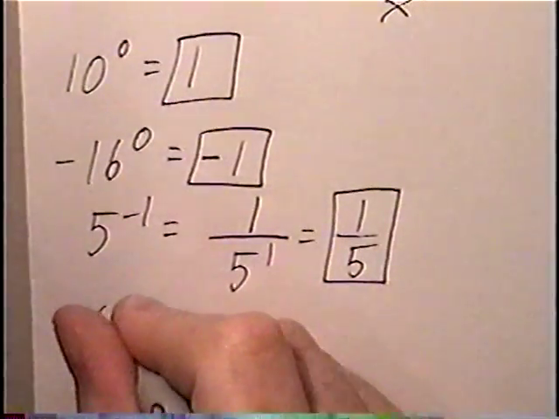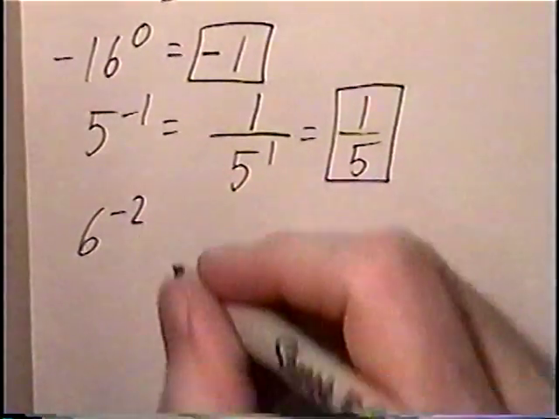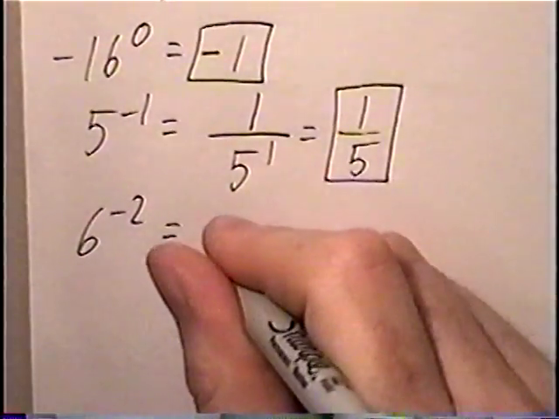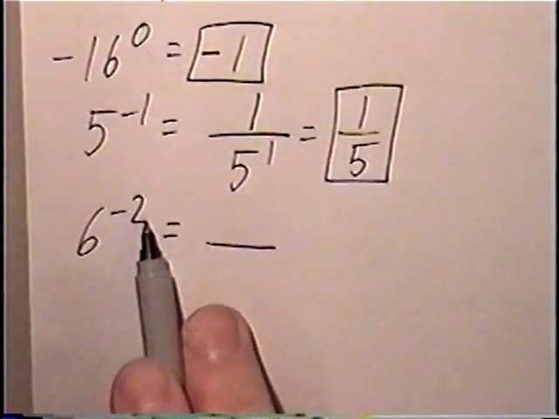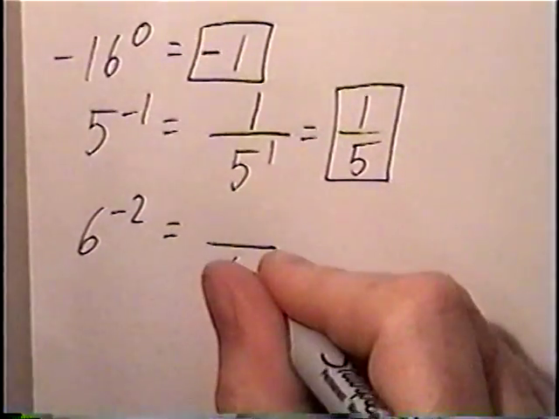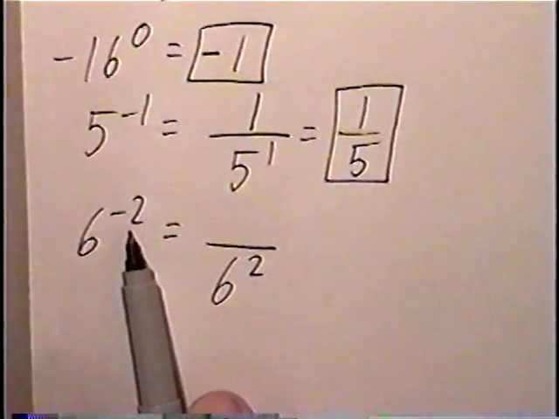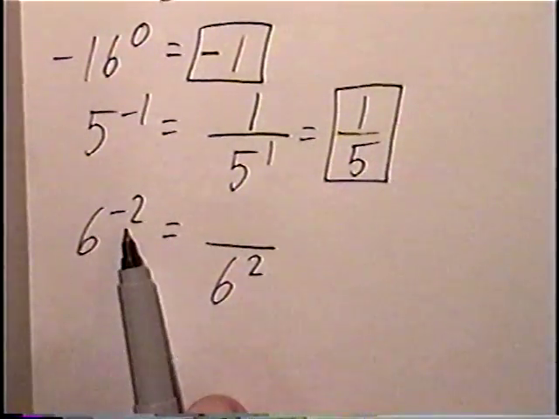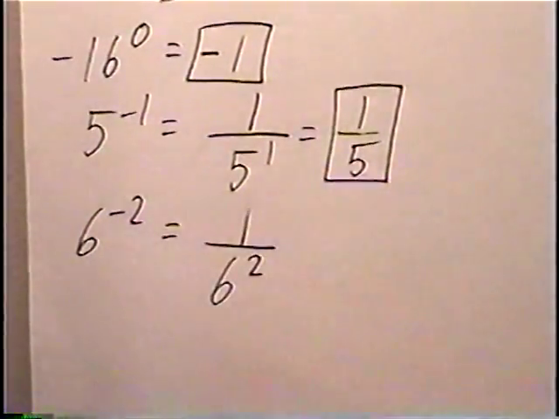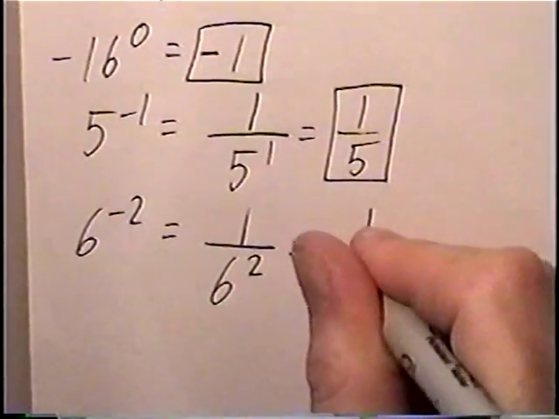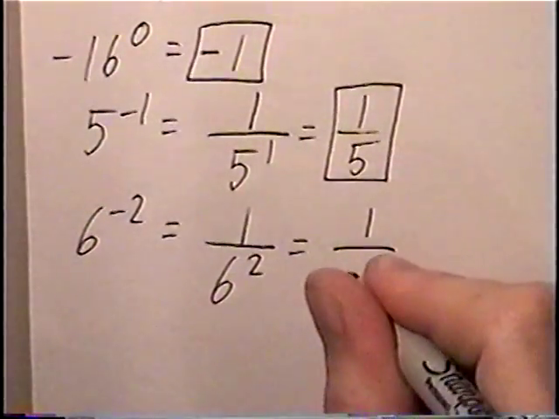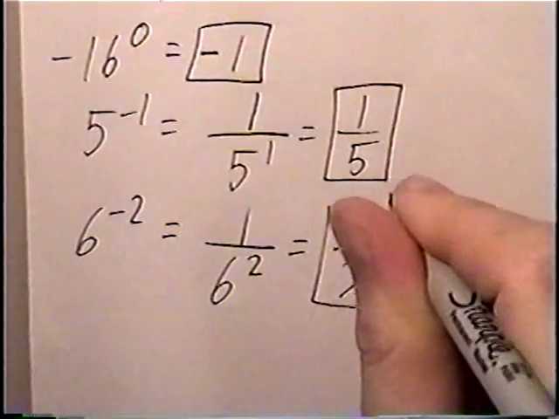Next question is 6 to the negative 2 power. Like the negative 1 exponent, a negative exponent, negative 2, means we'll have a fraction for the answer. If it's 6 to the negative 2, we'll put the 6 on the bottom of the fraction. And instead of negative 2, we'll rewrite this as positive 2. So anytime you have a negative exponent, you can take the reciprocal, and then the exponent changes from negative to positive. And again, if there's no number or no variables on top, we can add a 1. So our final answer would be 1 over 6 to the second power, and 6 times 6 is 36. So we'll have 1 over 36 for the answer.